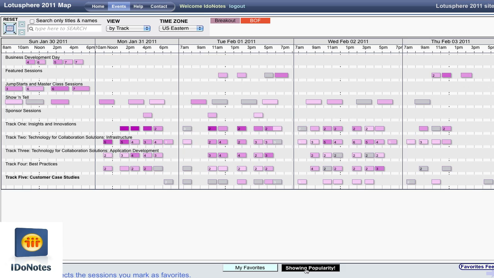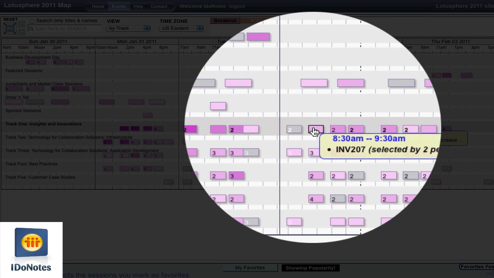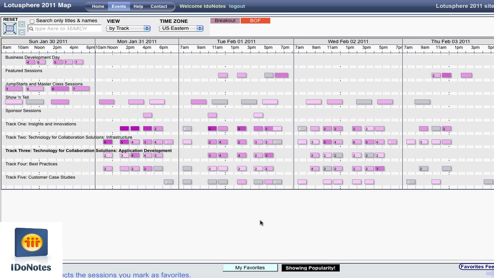To mark a favorite, you click a track, expand it, move the mouse over the session, and click the checkbox to make it a favorite. So you're seeing what other people have selected. If you hover over, you'll get to see the amount of sessions at particular times, what sessions are going on, if people are actually favoriting them or not. Kind of an interesting way and kind of a bad way, I guess. You're finding out that some people don't want to go to certain sessions when you look at it this way.